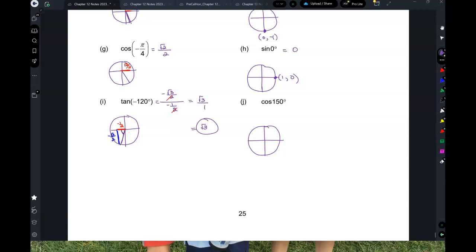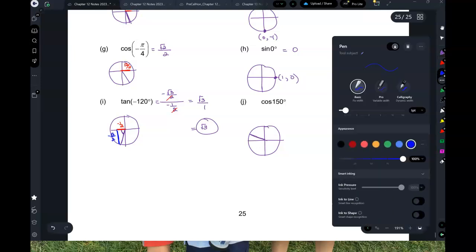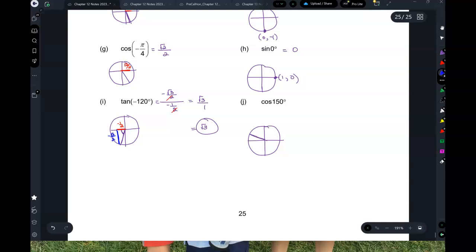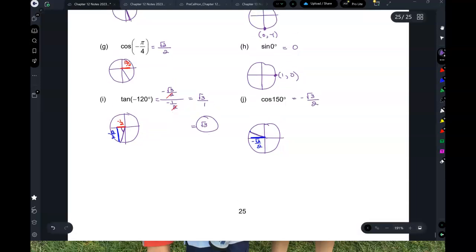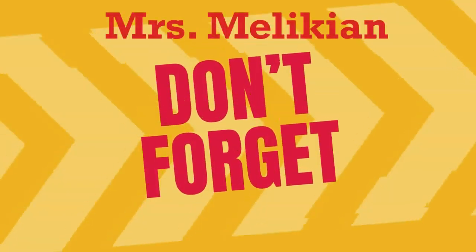Okay. So here we're in the second quadrant. Is this a big angle or a small angle? 150. Small, because the reference angle is 30. Okay. So now, cosine is what? X or y? Cosine is x. So to get to this point, how much do I need to go over horizontally? The big amount or the small amount? Big amount, negative root 3 over 2. So that's just negative root 3 over 2. Okay? All right. Press start.